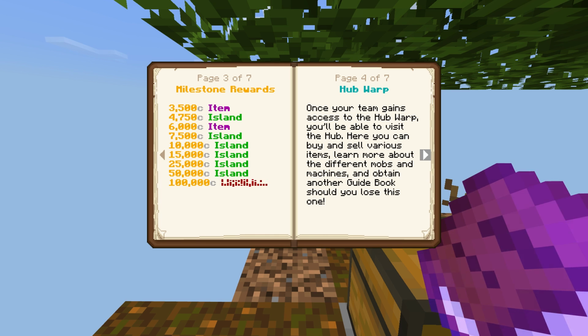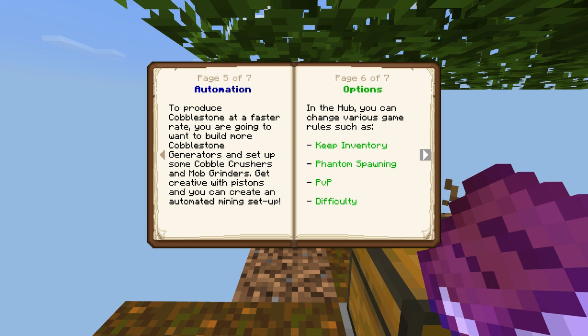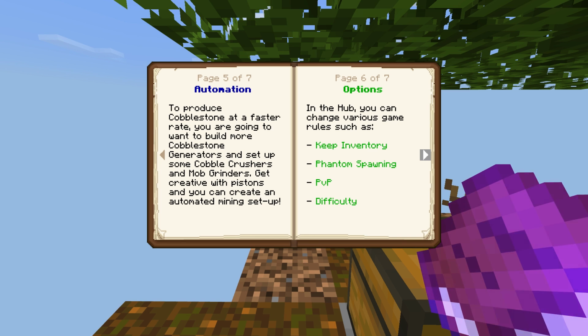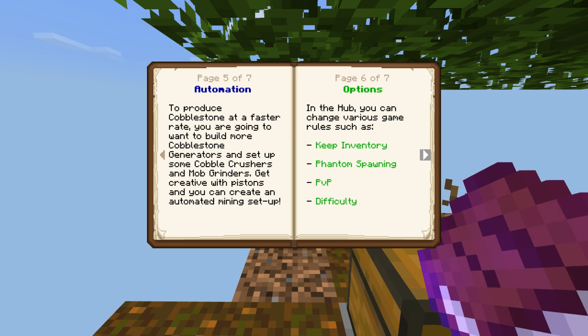You can get another guidebook in case we lose this one. Automation. To produce cobblestone at a faster rate, you are going to want to build more cobblestone generators and set up cobblestone crushers and mob grinders. Get creative with pistons, and you can create an automated mining setup. In the hub, you can change various game rules such as keep inventory, phantom spawning, PvP, difficulty.